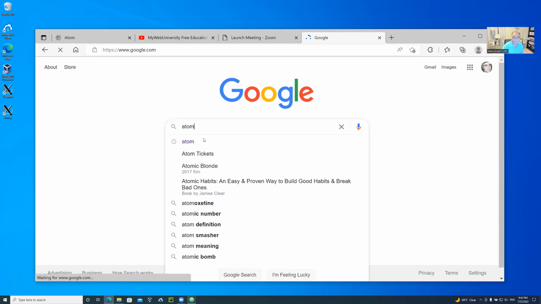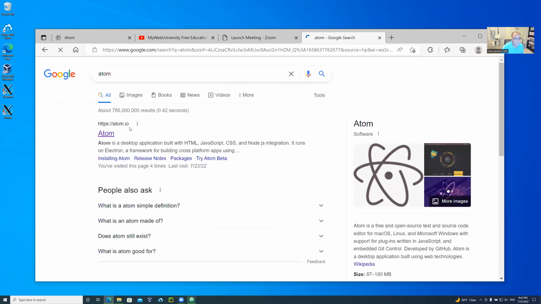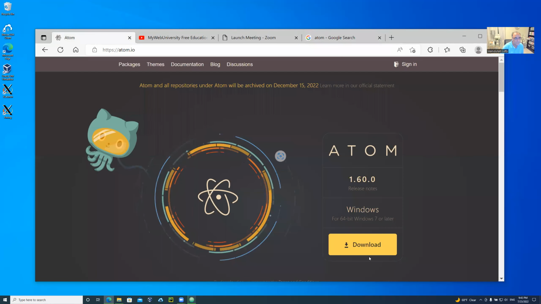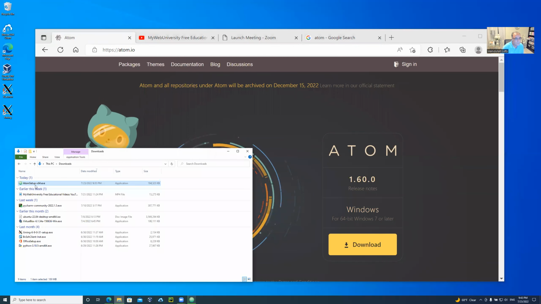And then it will show this URL, https atom.io. So basically double clicking on this one, it will open this Atom website. Then I click on download and then the setup file, Atom Setup x86, shows up.